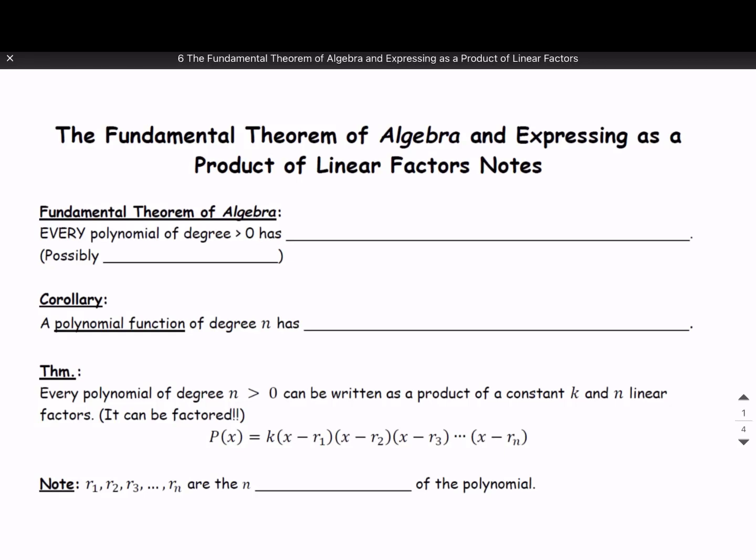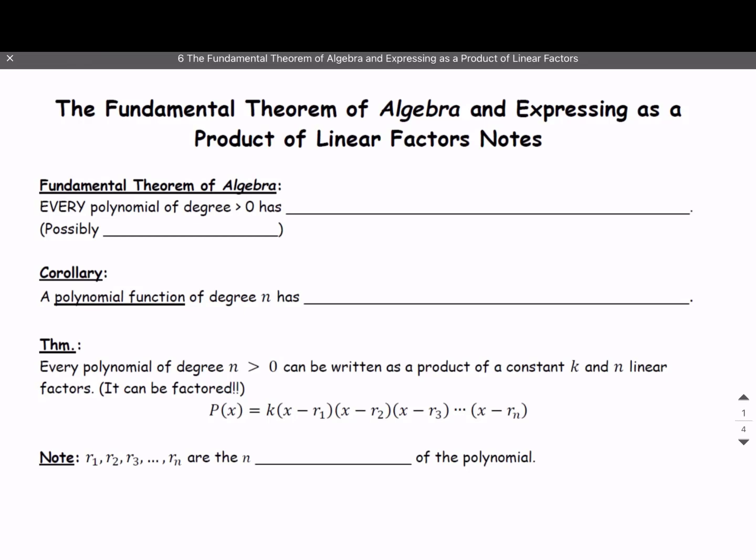So let's go through some of the things that we know, and some of this we have talked about already before. So the fundamental theorem of algebra is really fundamental. It's the basics of all algebra. It's the building blocks. It's the cornerstone of algebra. And that rule says that every polynomial of degree greater than 0, so at first degree, second degree, third degree, has at least one zero or root, but it's possible that you have an imaginary root. Okay, it doesn't have to be a real root.